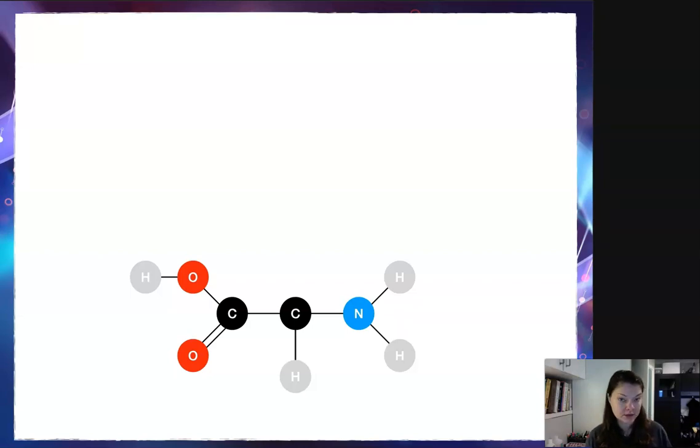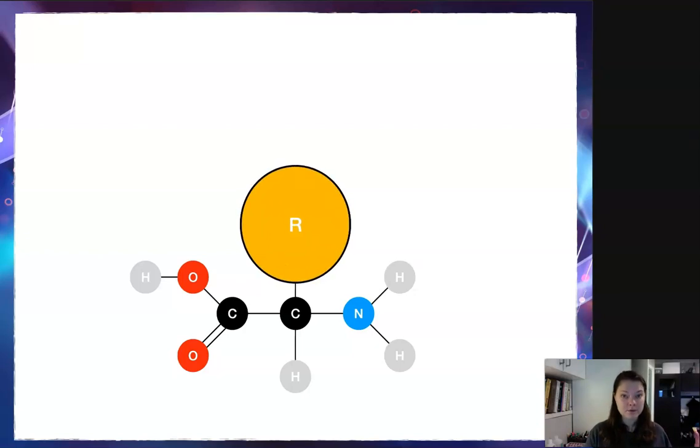So when we looked at the nucleotides, it was the phosphate, the 5-carbon sugar, and the nitrogenous base, and what made each one really special was that nitrogenous base. Well, now when we're looking at the amino acids, what's going to make each one special is the R group. Remember, we did this in like week 3. Doesn't that seem like forever ago? Oh my goodness. Anyway, so that R group.